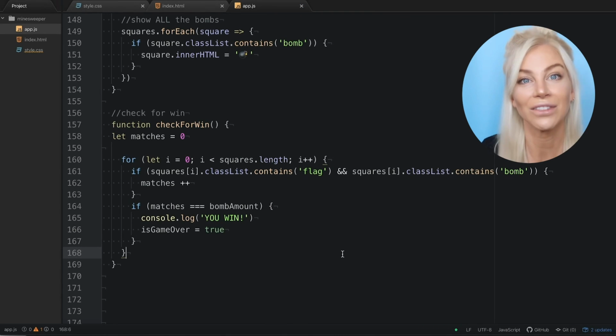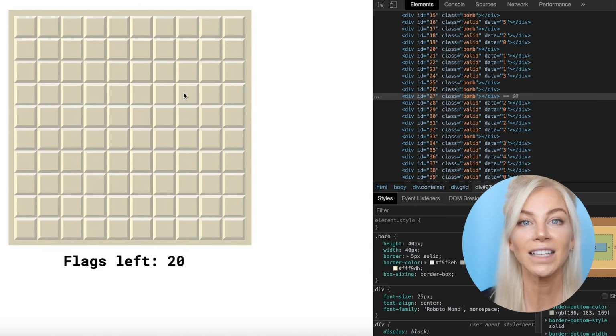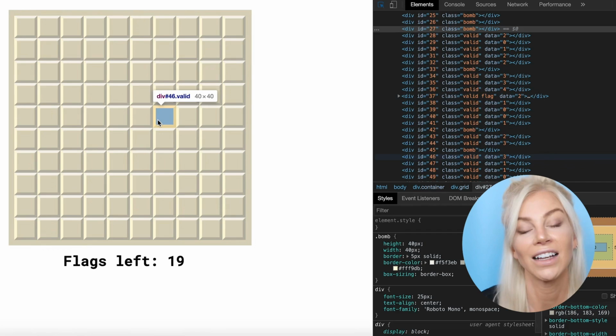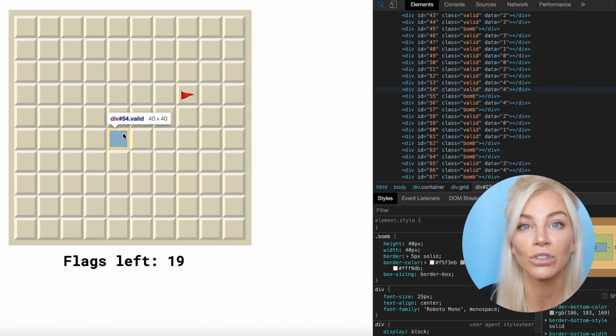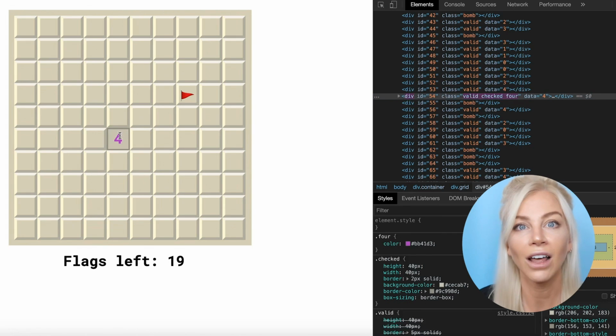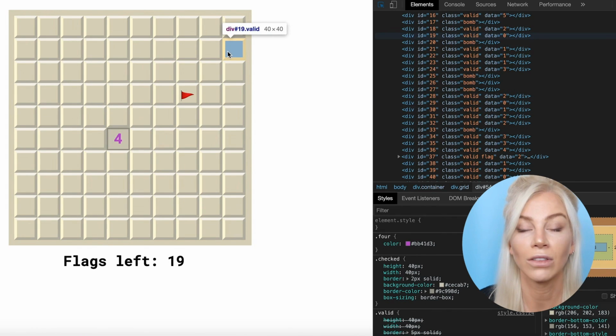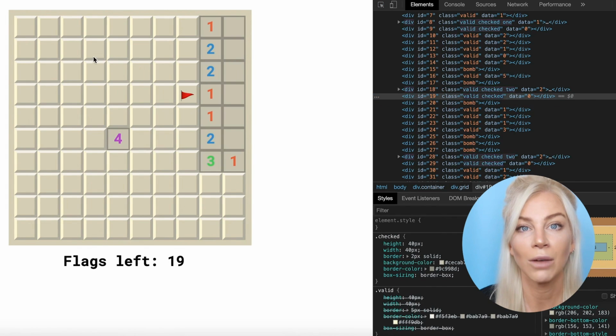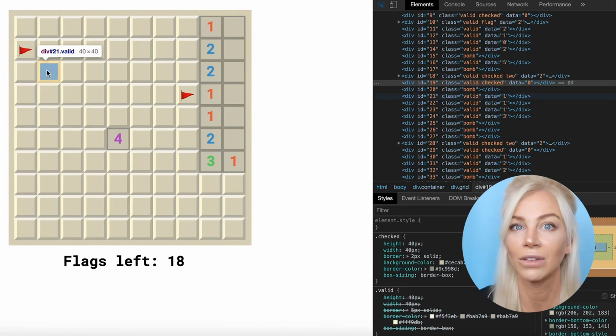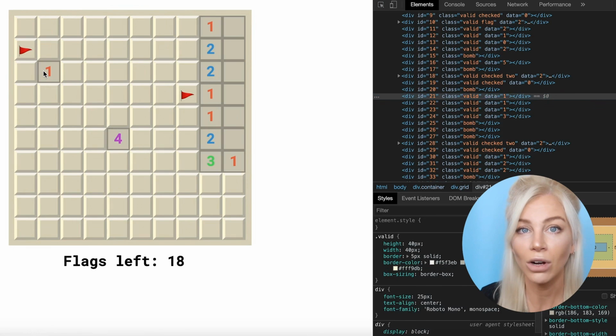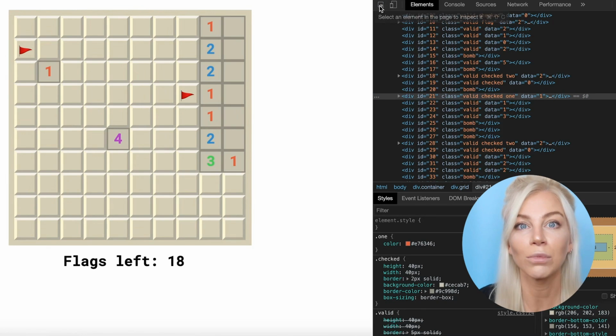Well done for getting this far. Now, as always, I would love to see your finished game, how you've styled it, taken it to that next extra level. We do have a bomb amount that is a variable, so feel free to maybe level up, make new levels based on the bomb amount. Some people might want to add, like a timer. I think the original Minesweeper game does have a timer, so the user is constrained to a time limit while trying to find all the bombs. There are literally so many options.